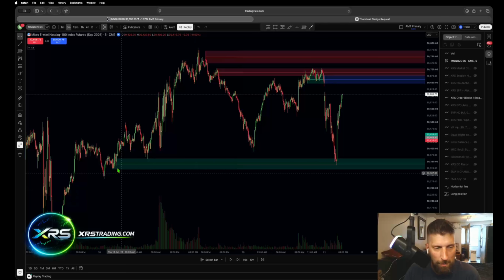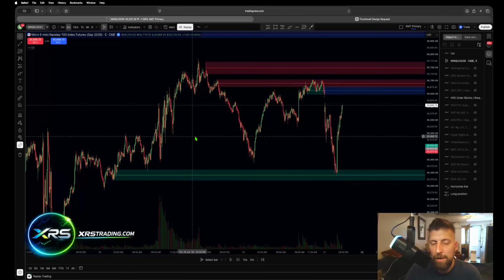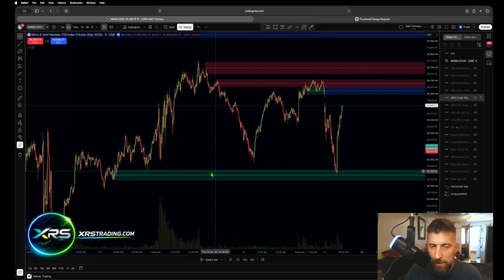So now I just want to go over something. So this right here, this order block, it caused this big move up, and you can see price came down and it tapped it, and boom, reacted right off of it, right? So seeing this little wick into it and then an immediate rejection and move upwards might be a hint that this order block has some potential to cause an aggressive reaction.